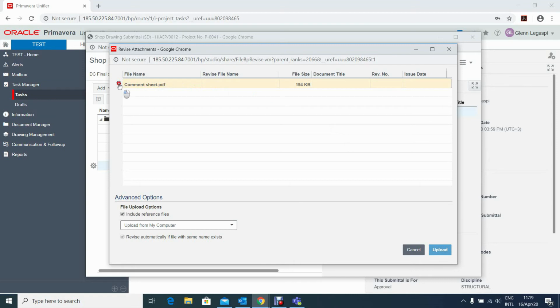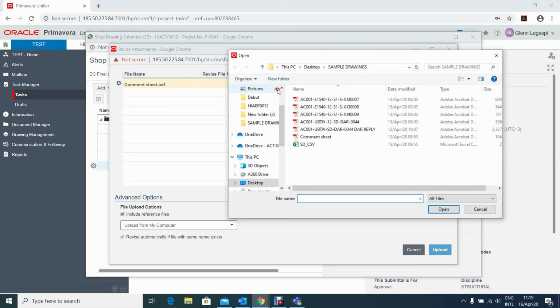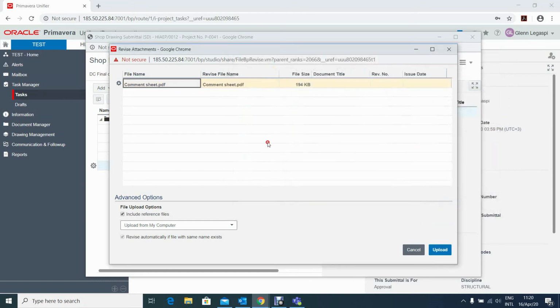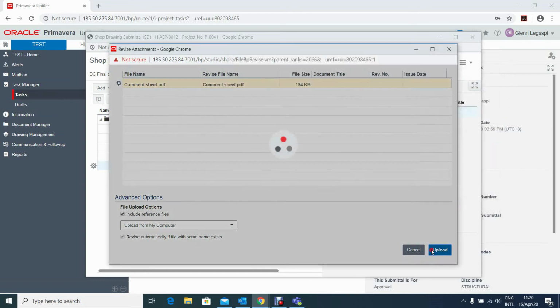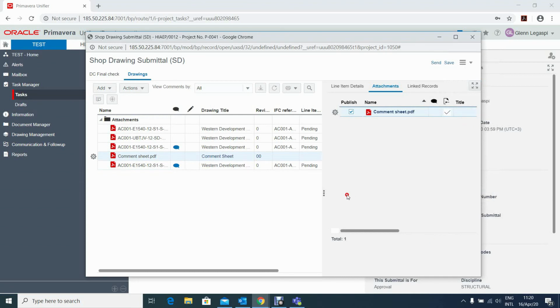Okay, the gear button again, click to browse where the document is. For example, this is the revised or updated or final comment sheet. Click, then open, then upload. Now the updated comment sheet is now in the system.